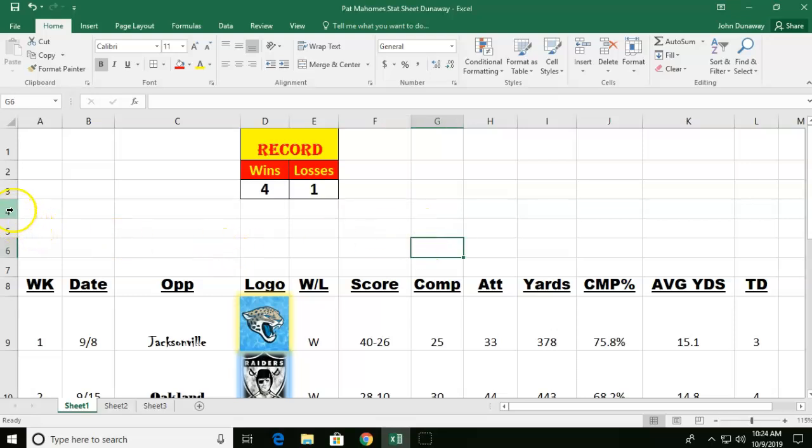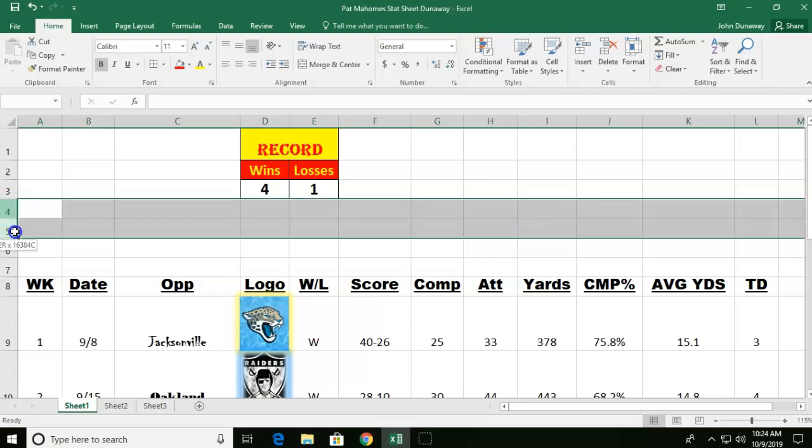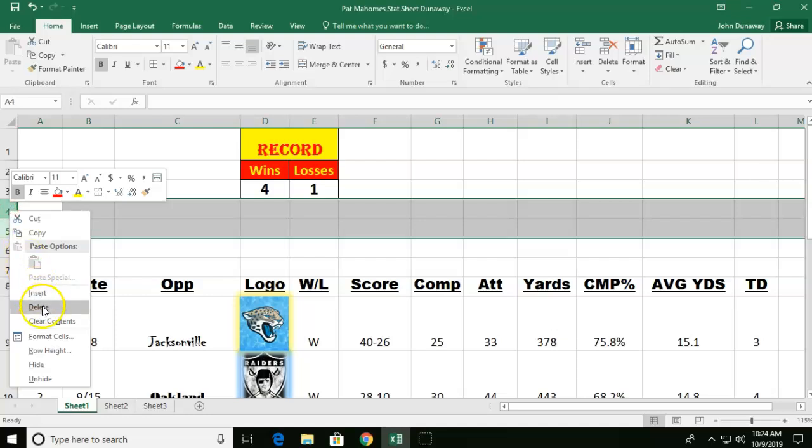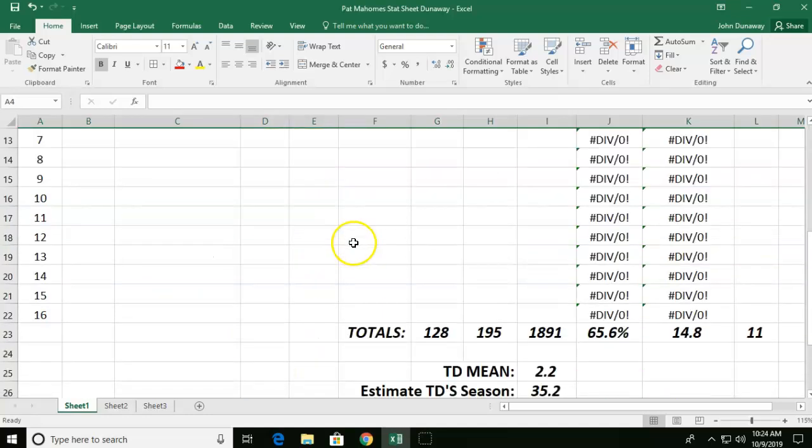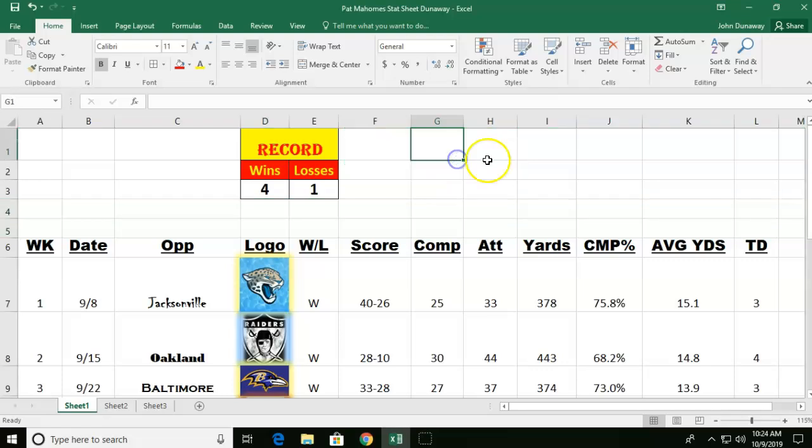Now if you don't like the space, we can delete two of these cells. So let's highlight cells 4 and 5. Let's do a right click, delete, and it'll shift everything up. It'll maintain the cells the same for you. So there you go, part 7. And so get that all updated and get that looking kind of like that. If you want to change the colors on this, just make sure that it's readable. So you should have very contrasting color backgrounds to the font if you do that. I like it like this because it's a Chiefs theme color right there for you.